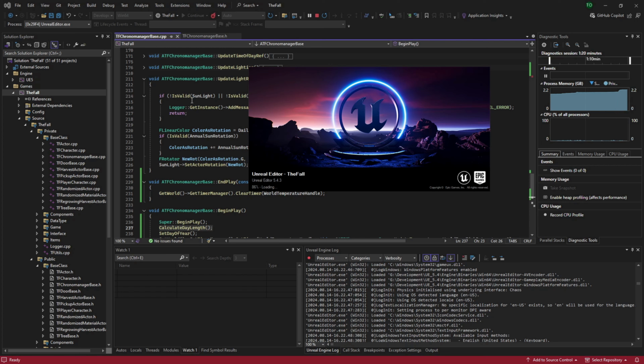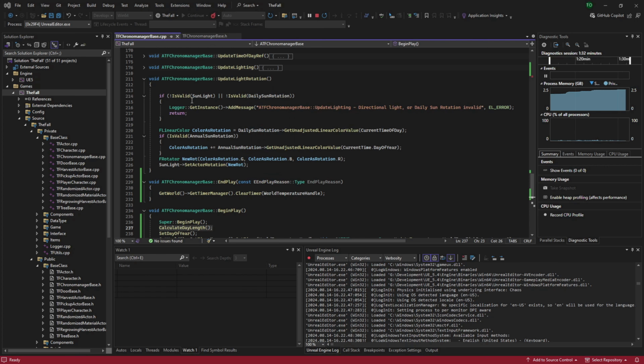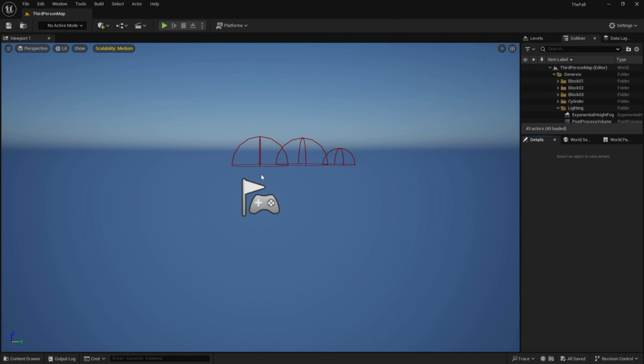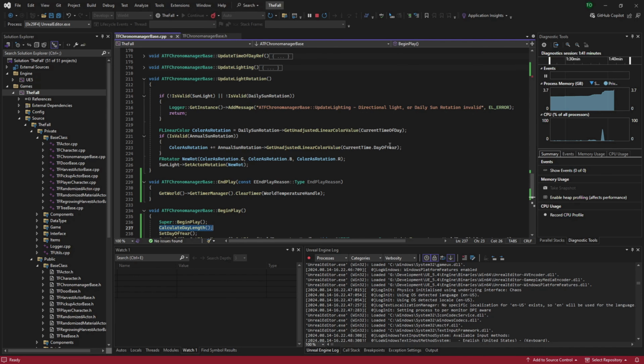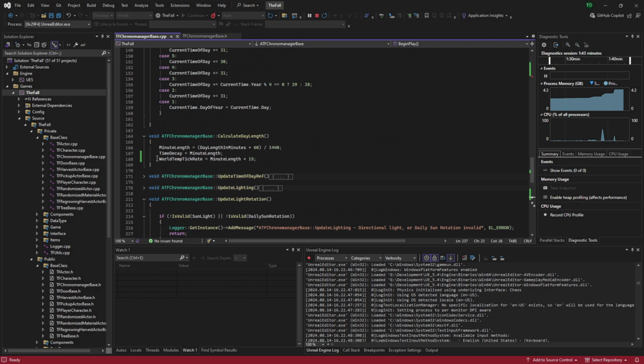Because if you do end up having a value that is insanely frequent, because say you have a 10-minute day length, and you're finding the weather calculations are starting to be a performance hit, you could fix that by, like, right here, having a clamp on this, so it's like a minimum of every 5 seconds, something like that.